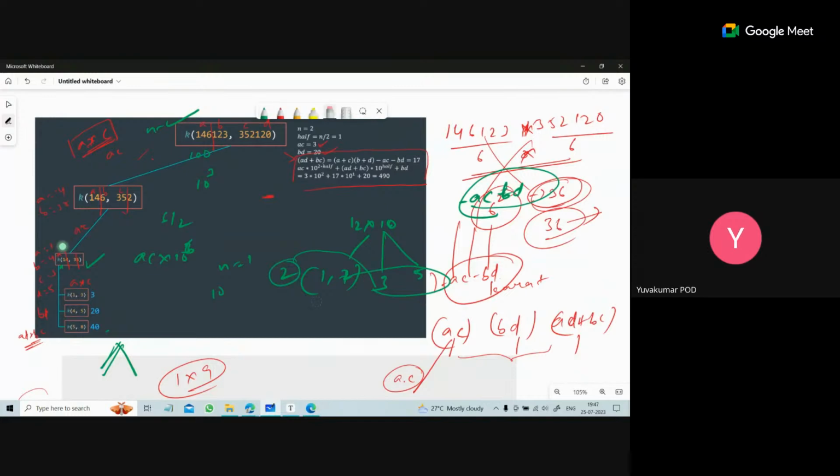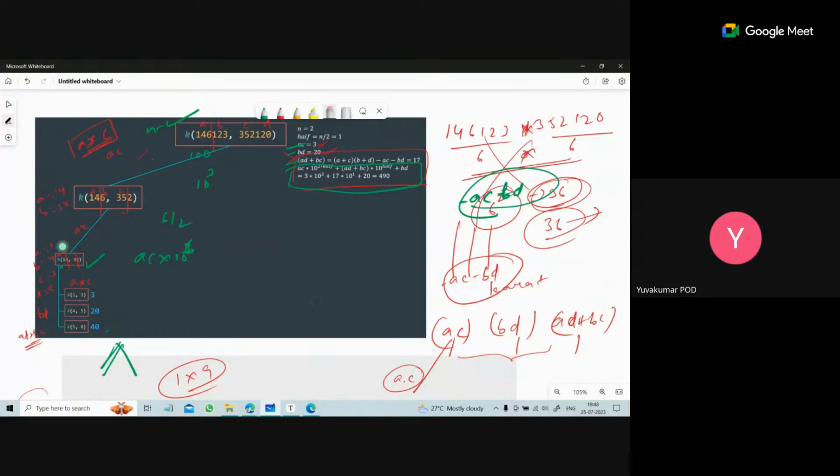You should keep this in mind: the original value will not be lost, because it is in thousands. Large values will be there. Here we should take this, keep this formula in mind. After computing this AC value, BD value, and AD plus BC value, you need to substitute them in this given value. After substituting, you will get the answer for this part.